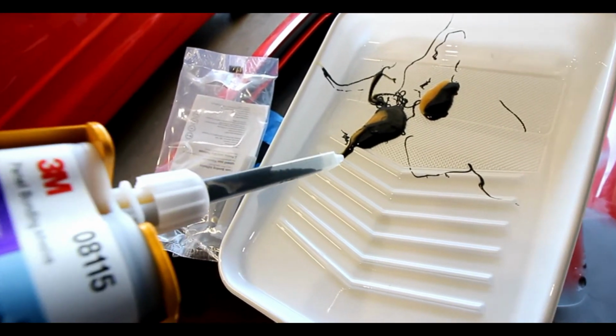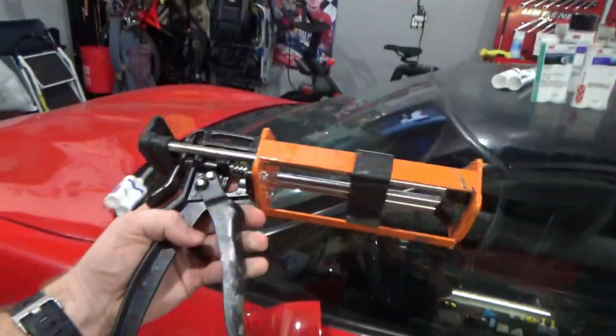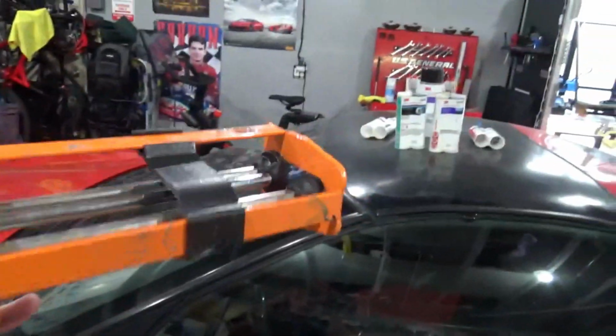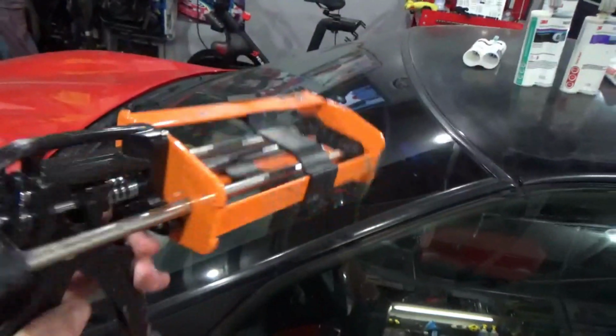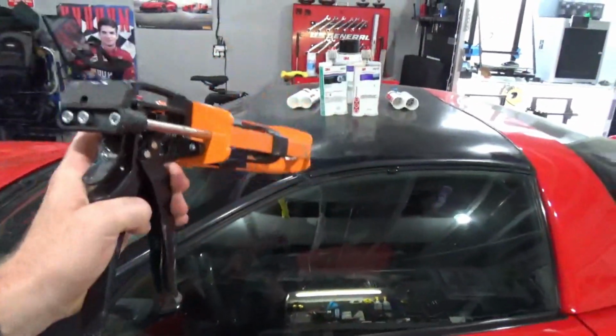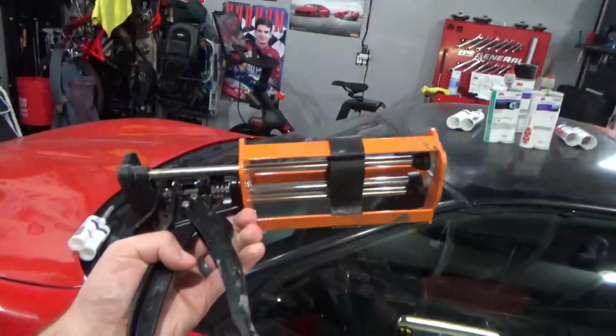This is just some generic Amazon brand one. Worked great, had no problems with it. It definitely gets messy through all of the epoxy that you're laying down, so just keep that in mind. But this is definitely something that you'll need if you're going to be using those things, so it's a worthy investment. Again, a quick overview on the car, what I would recommend for each panel on the car.